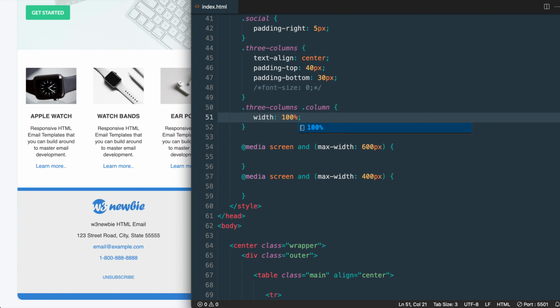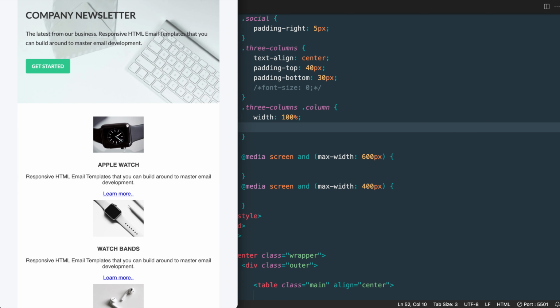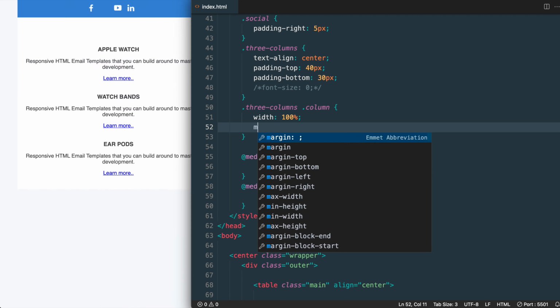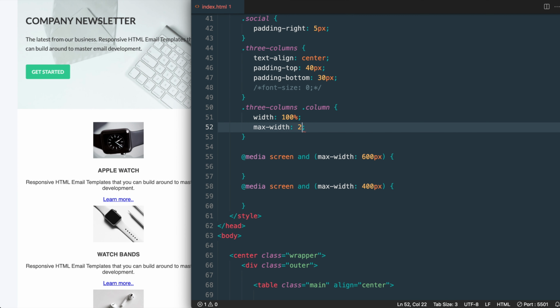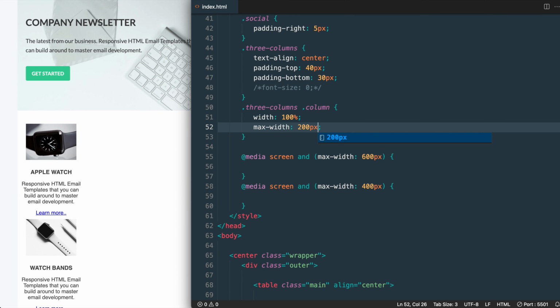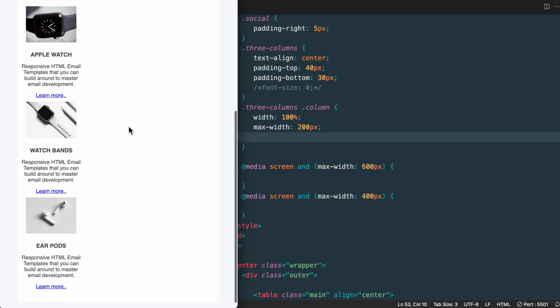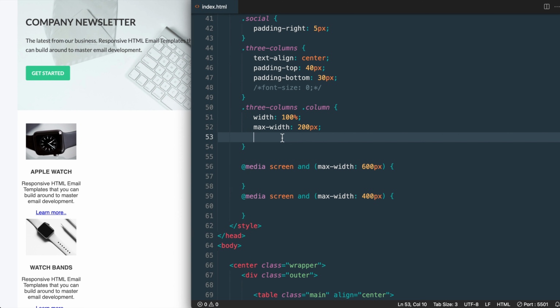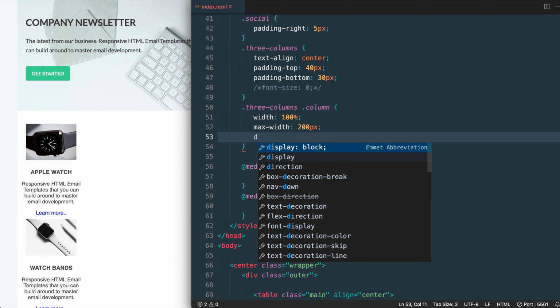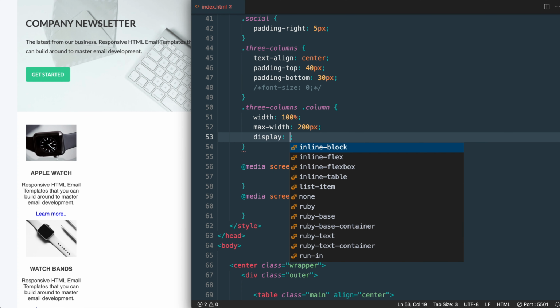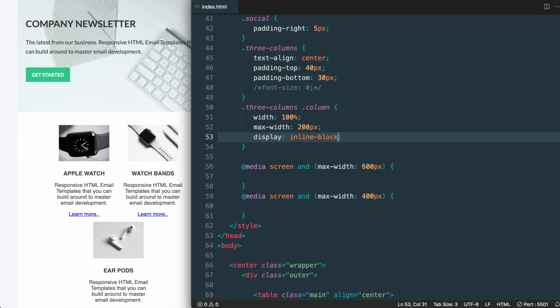So it takes up 100% of the table, and then we'll also give it a maximum width of 200 pixels. So each column will take up 1/3 of the 600 pixel layout. And to get them displaying next to one another, we're going to add display inline block. So instead of display block, we'll use inline dash block.